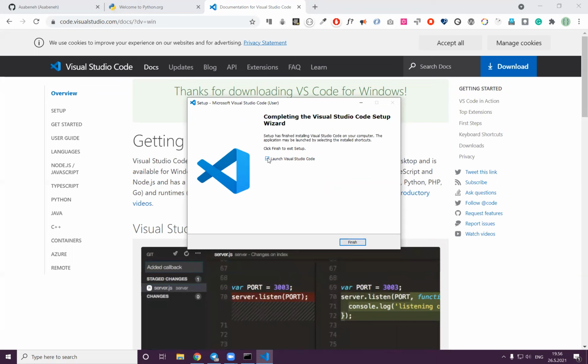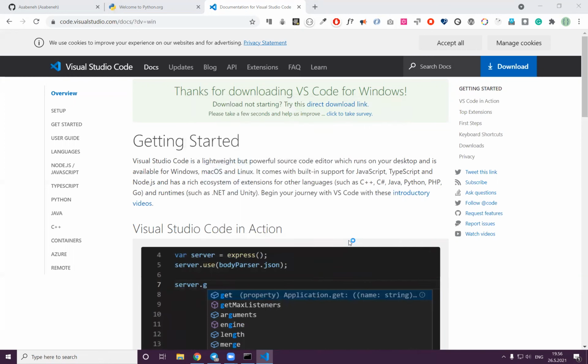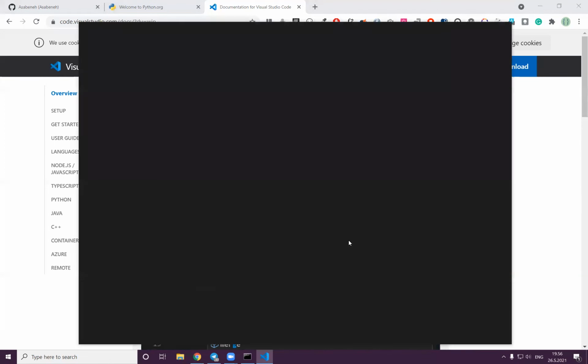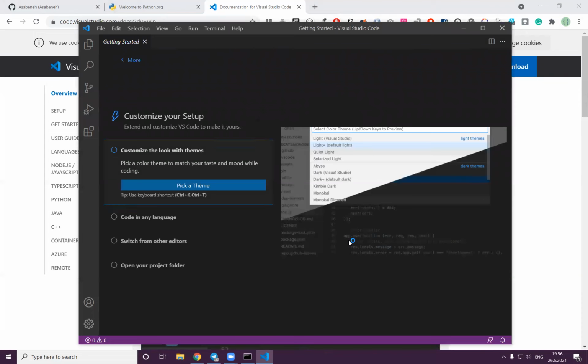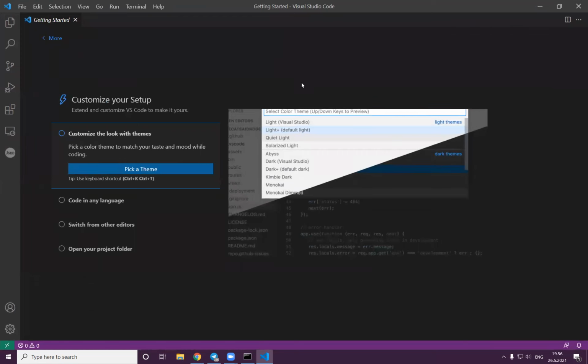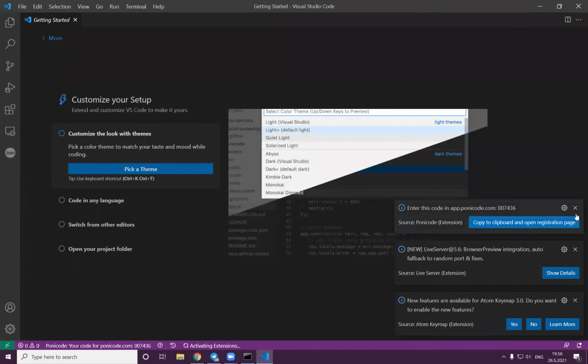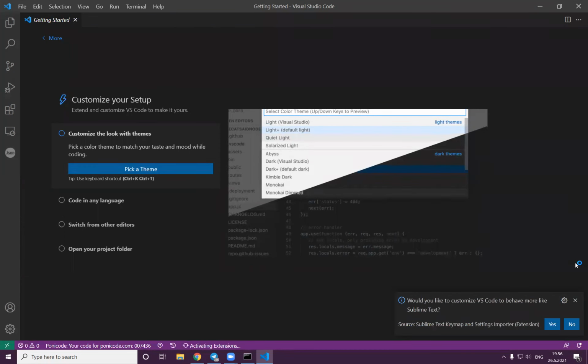Great. You can keep this, or launch it now, because it's sticky. I will see. Yes, so clean. Let's look at it. So what is this? This is a new feature, it seems. Pick a theme. So this is completely different now, but it's okay. Let's see it together. These are just some notifications.